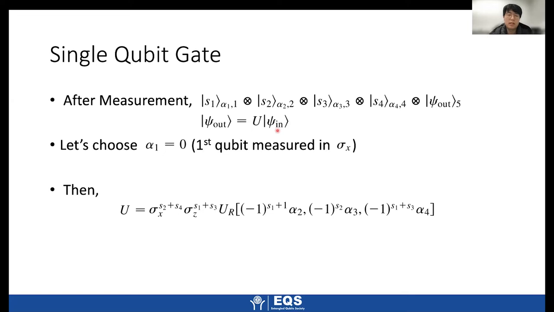So initial state and output state is same up to local unitary. So what is this unitary gate? For simplicity, let's just choose alpha 1 as 0. So the measurement basis here is just measured in x basis. Then u, the unitary gate is in this form. So this is a general single qubit gate. And these are some auxiliary gates, which we can take care of because we know all the measurement values s1 to s4.